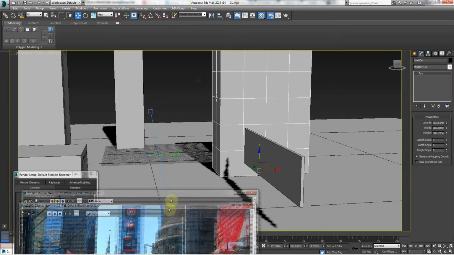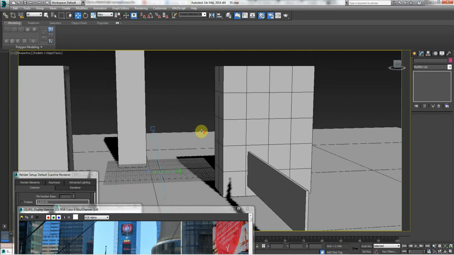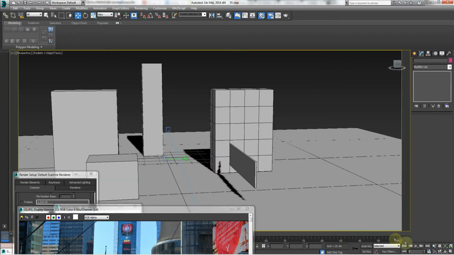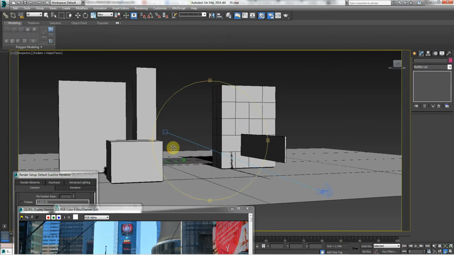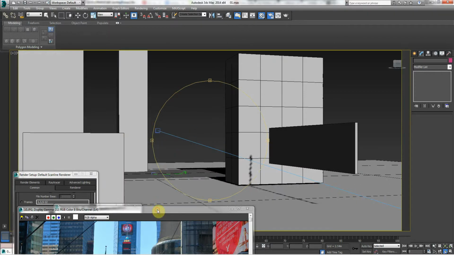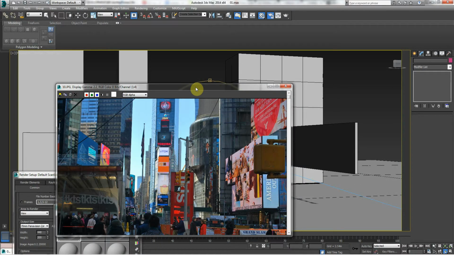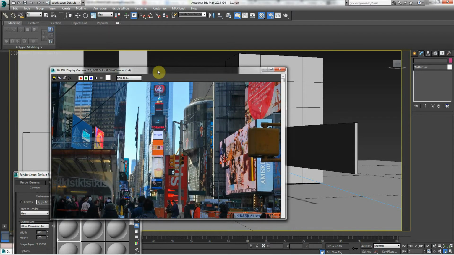So I'm going to stop now, and what you'll see next is the speeded up movie of me blocking out the scene. And then we'll stop, and in the next chapter we will detail in on the models.